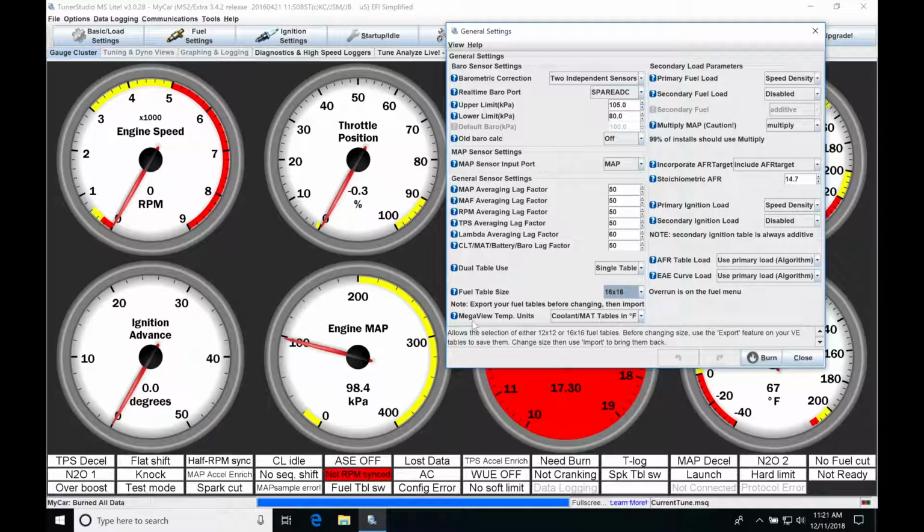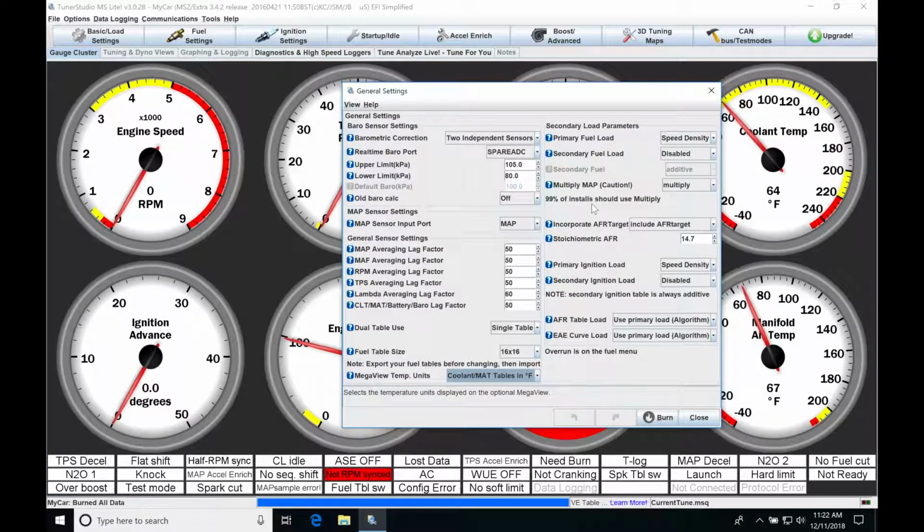We see next here the Megasquirt temp units. We have the ability to change our scale here from Fahrenheit to Celsius, and that's going to be what's reported in our data logs when we're looking at our Megalog viewer. I'm going to be working in units of Fahrenheit. You're probably going to be as well. If you're more accustomed to Celsius, go ahead and choose that, but I'll keep this in Fahrenheit for my personal use for tuning.